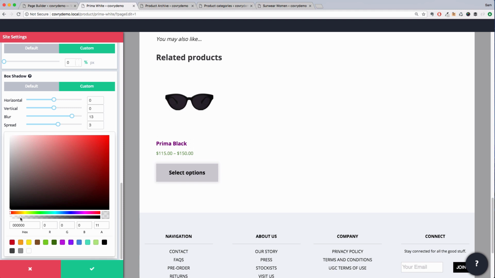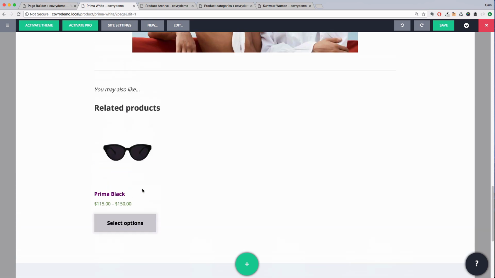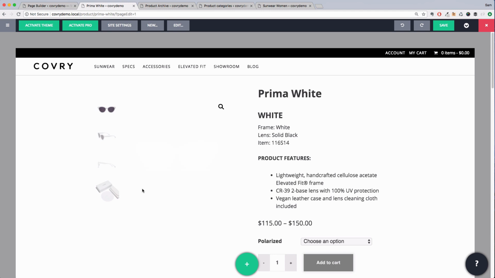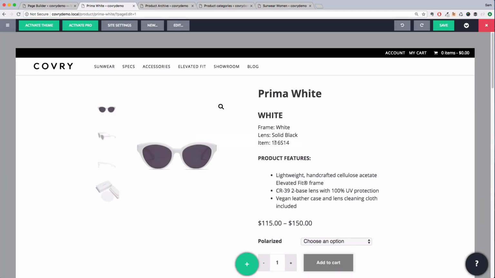Alright, so that's pretty good styling for now. Some quick styling. And we could also use the post module for those related products if we wanted even greater control over that styling. But we'll just keep it as is for now. Update that.